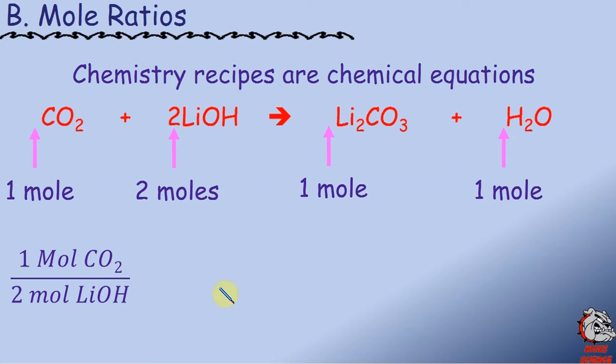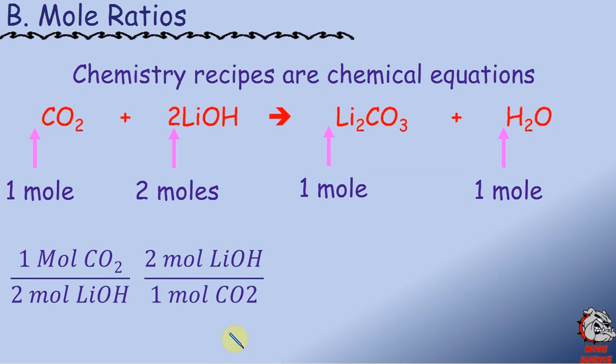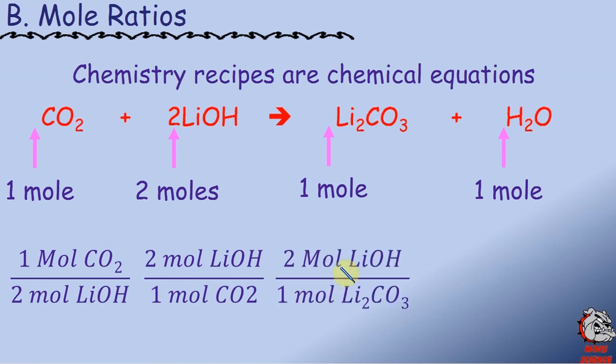You can also write the mole ratio the other way because it's just a ratio, and so they're equal both ways. And so I could compare 2 moles of lithium hydroxide to 1 mole of carbon dioxide. I could also compare 2 moles of lithium hydroxide, 2 here, to 1 mole of lithium carbonate, or 2 moles of lithium hydroxide to 1 mole of water. And I can write the reciprocals of those as well.